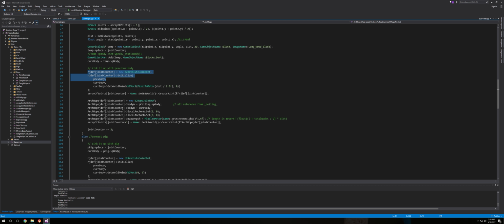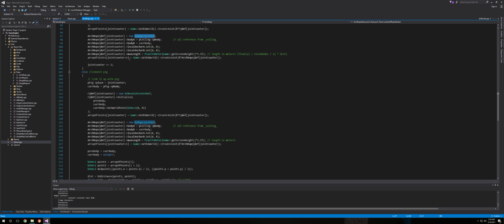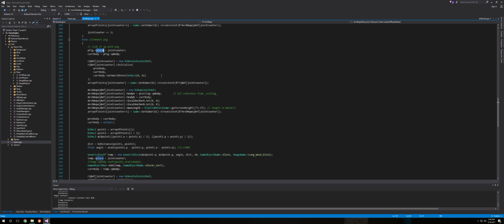Again, we put a revolute joint, and then we use the rope joint to hook everything up and to make sure that everything stays together and doesn't just fully break apart and go crazy. In the case where we have to connect the pig, instead of placing another block, we place our pig in the next position, and it's important that we use 2 joints. We use 1 joint from the left-hand side of the rope to the pig, and then from the pig to the right-hand side, and generate from the right-hand side all the way up to the additional anchor point.